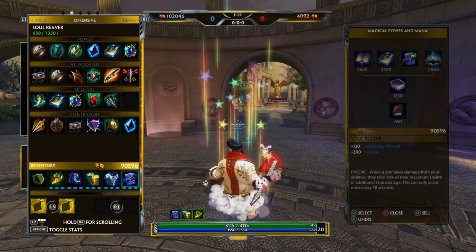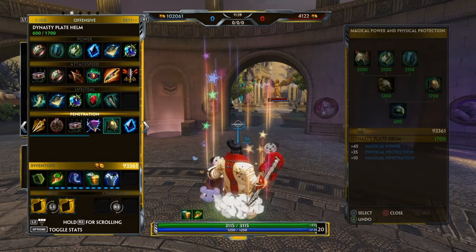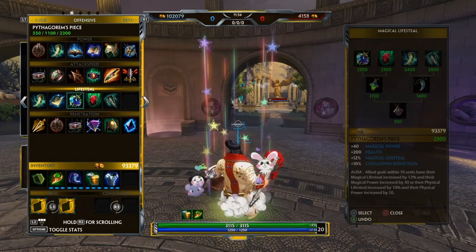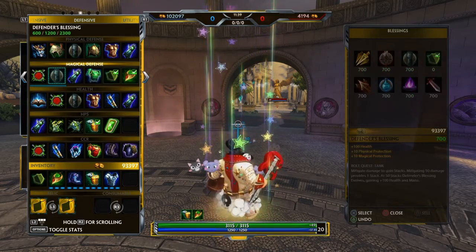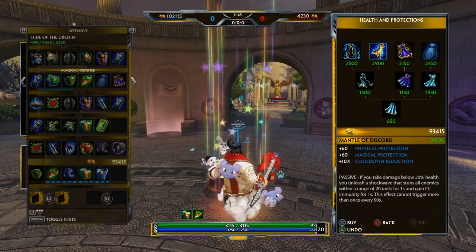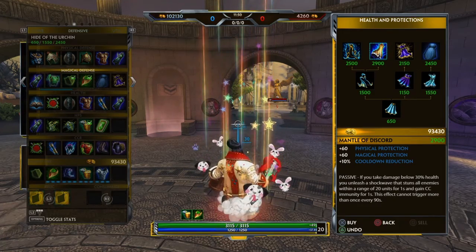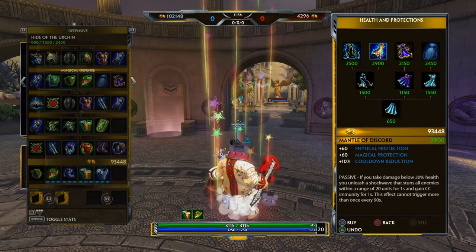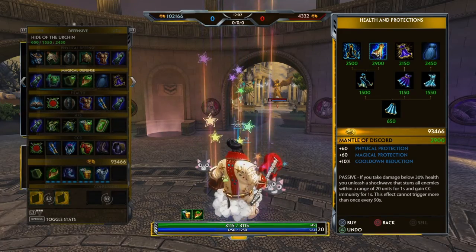But if you realize you're still lacking, you could always pick up a robe. Robes are always really good to pick up. They give you cooldown, magical and physical protections, and a good passive. If I can find where the robes are at. Oh, there we go. I usually go Mantle of Discord, 60 magical, 60 physical, 10% cooldown. The passive on it, if you fall below 30 health, you can unleash a shockwave that stuns all enemies within range of 20 units for 1 second, and you gain CC immunity for 1 second. Only happens every 90 seconds. Really good item to pick up.